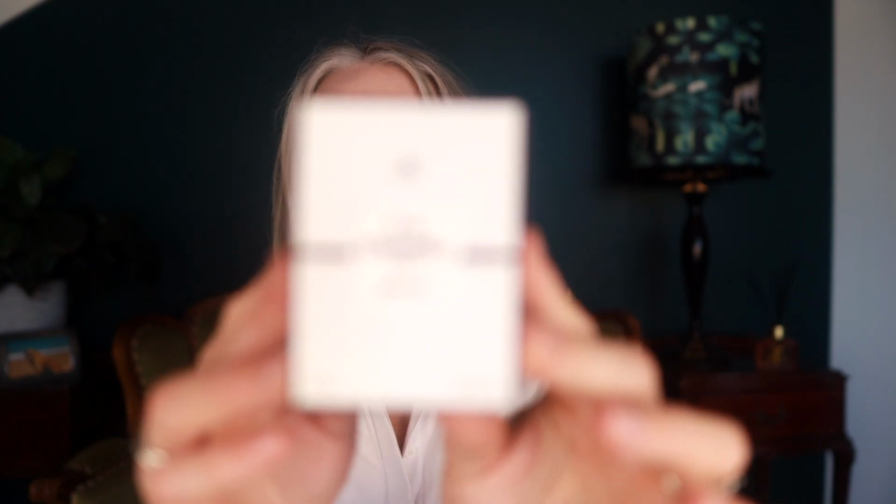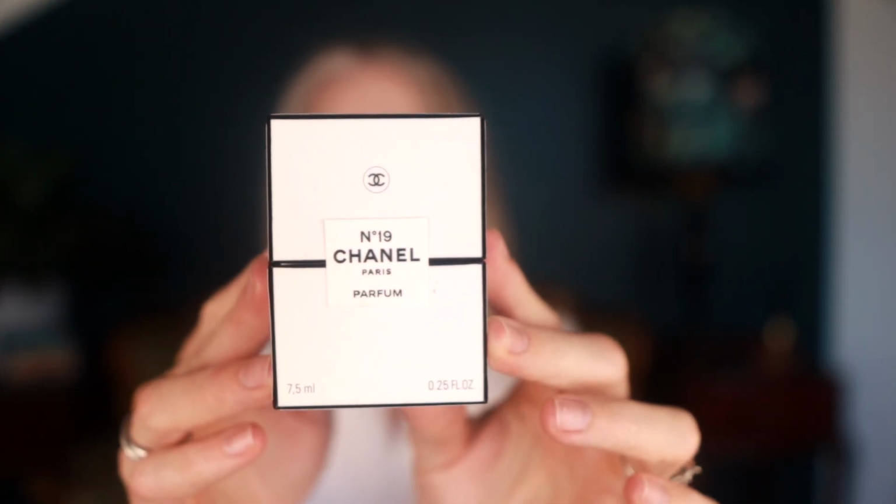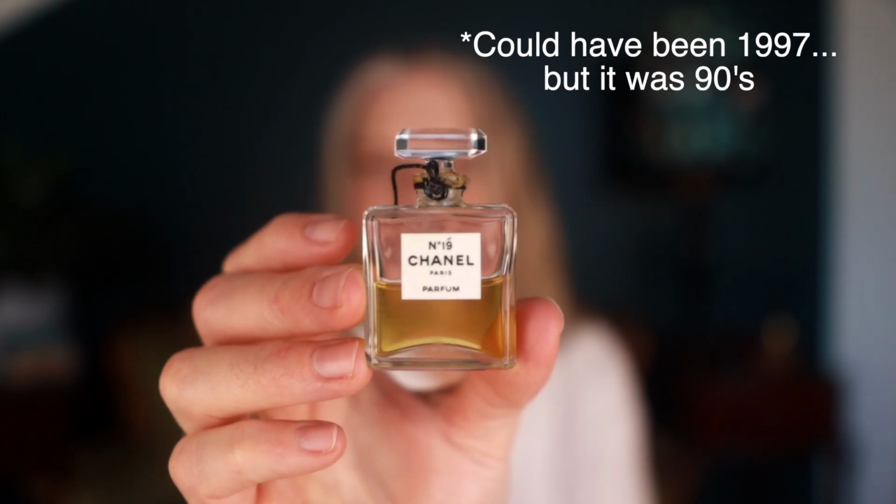Next up, I have another green one, and this is a bottle of Chanel No. 19 Parfum. I can't remember what year, I think it was a 1991 bottle, and I just love these little bottles. They're so beautiful. I'm half contemplating a Chanel perfume for my wedding day, just so that I can get the Parfum version of it, because it'll travel so nicely since it's so little and light. But they do pack a bit of a punch in the Parfum concentration.